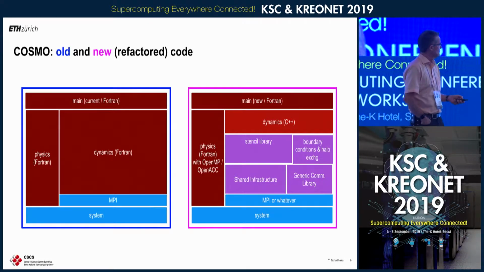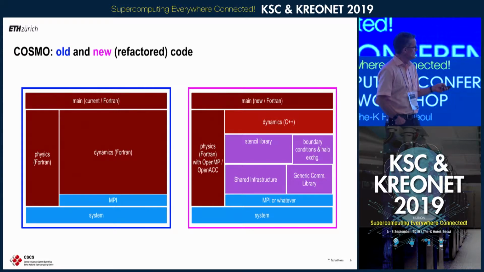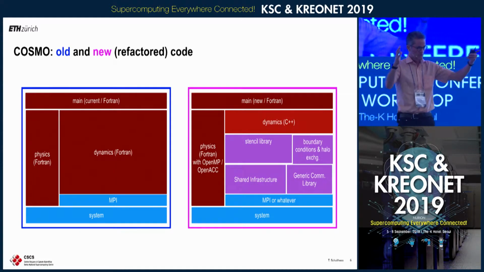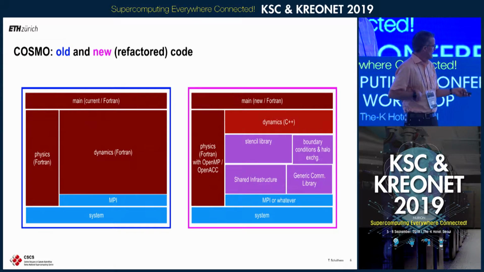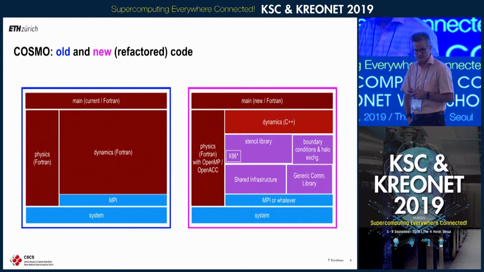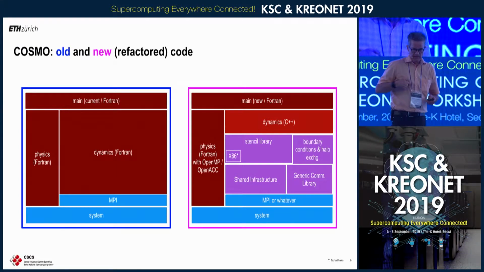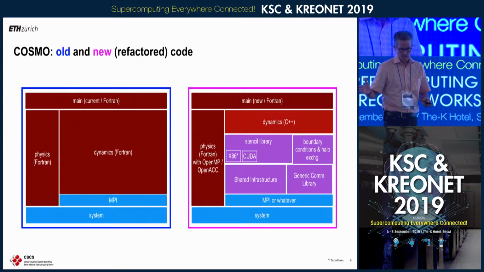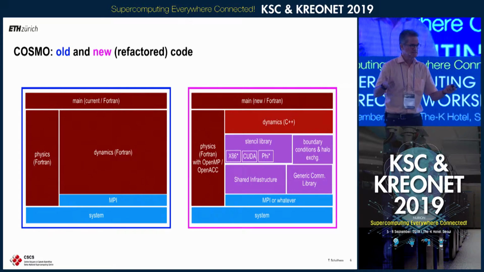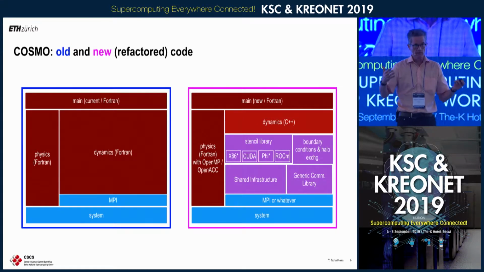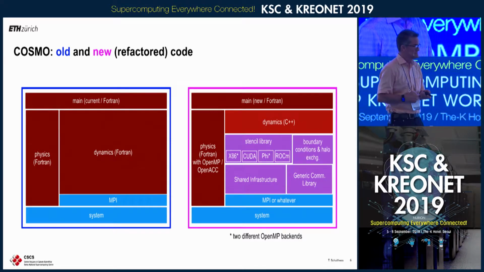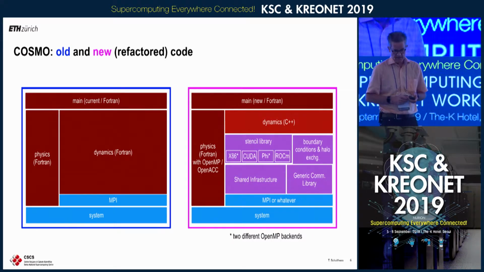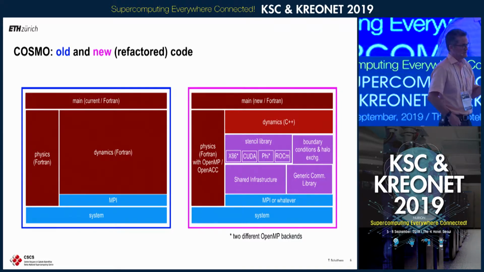So very important, the new implementation of the dynamics, which consumes most of the time in computing, is a fully rewritten code with a modern modular or composable software structure. And the key point here is we have a stencil library in there that deals with the grid, and that is designed in such a way that it would support different architectures in the backends. And so we are supporting x86 with OpenMP. We are supporting CUDA for GPUs. We're supporting, with OpenMP again, Xeon Phi and the more modern Xeon processors with longer vector instructions. And then the new AMD GPUs, and we're looking at ARM currently.